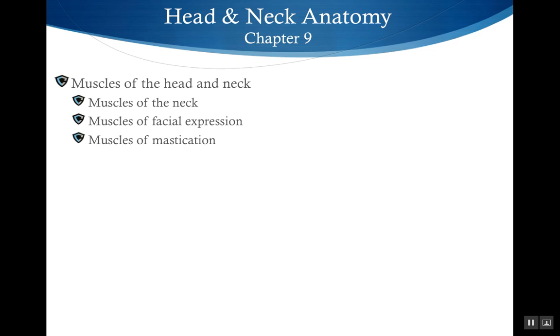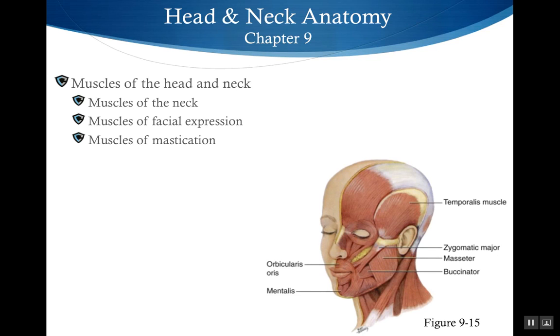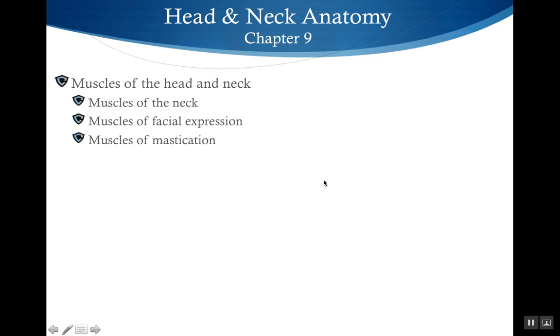And again, we'll talk about that more in a minute. The masseter is the strongest muscle of mastication. And you can actually feel your masseter when you place your hands on the side of your face and clench your teeth together. That's the masseter muscle that you feel there. So in this picture here, you can see this is the masseter. It's that large muscle right there. When you clench your teeth together, a lot of times you can feel right above the ear. You can feel that temporalis muscle as well.